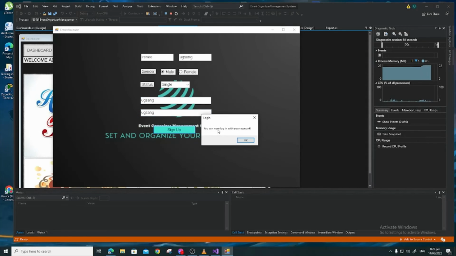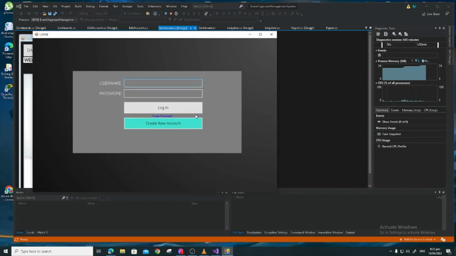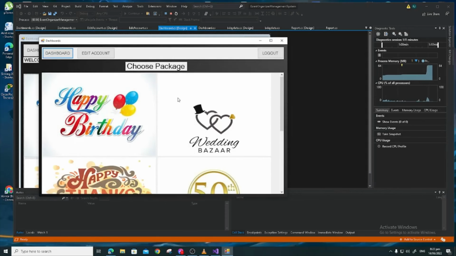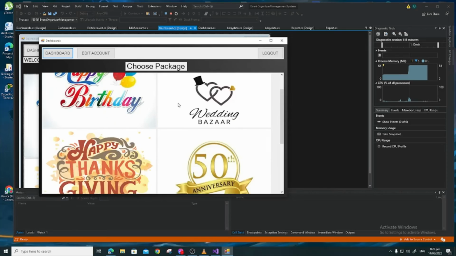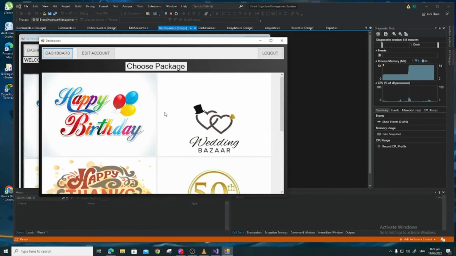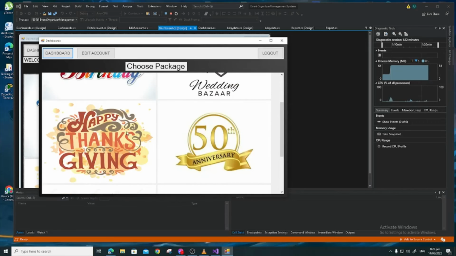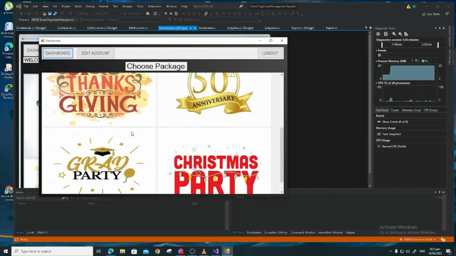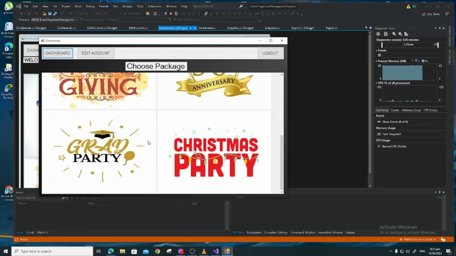As you can see, you can now log in with your account. So click OK, and we're going to use the account we just made. Here in our customer dashboard, in the birthday we can see such events: the happy birthday, the wedding, the happy Thanksgiving, the 50th anniversary, the graduation party, and the Christmas party.